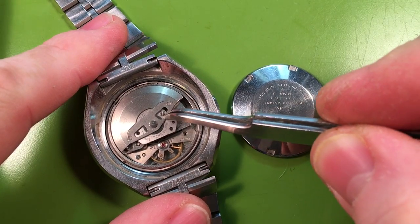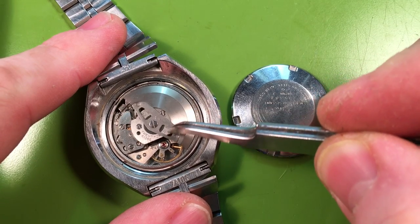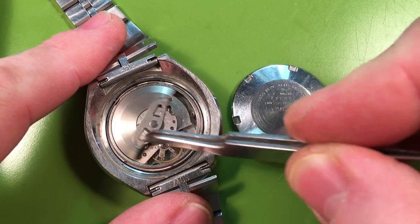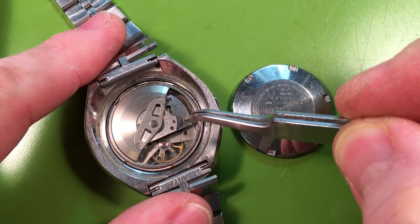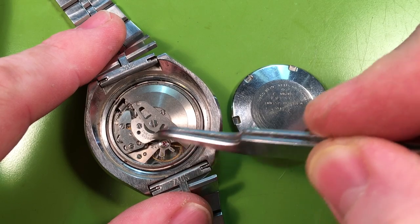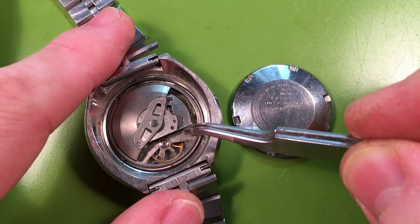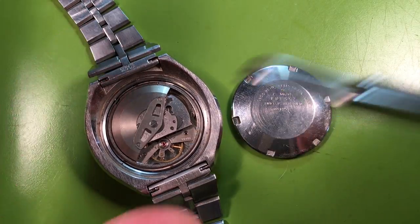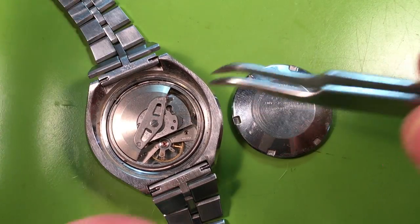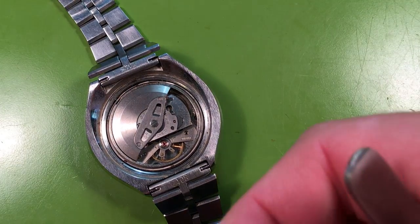There's a few things. I'm suspecting it's not running because this screw is missing. Also, all of these screws are loose. Not that one. That one's loose in here. That's the whining one. Loose, loose, loose, and missing. So the watch won't tick over at all. I'm assuming because this screw is in there somewhere. Not getting it running.